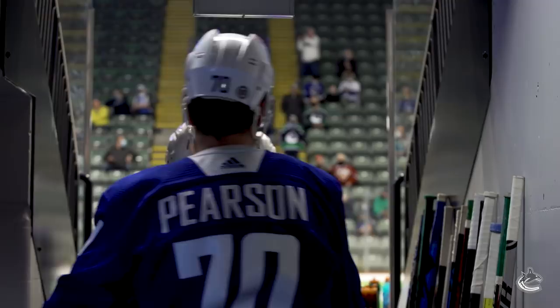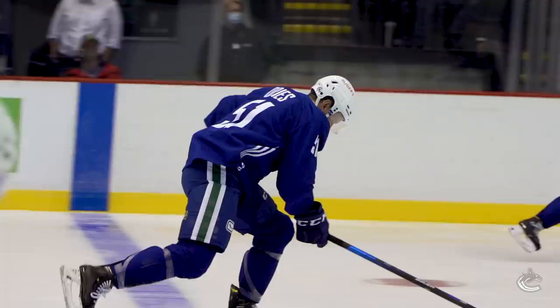It's been a long time since we've been in a setting much like this, having a training camp. I think I speak for everyone when I say it's nice to be back in this kind of atmosphere, in this setting.